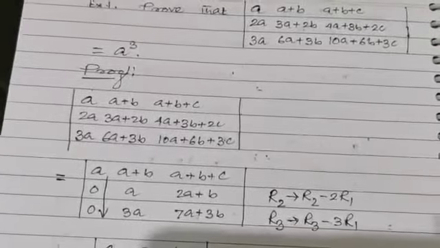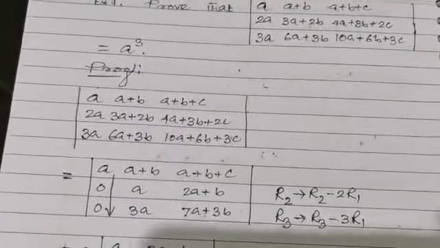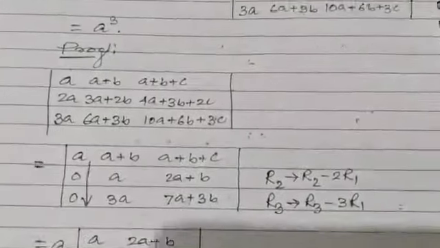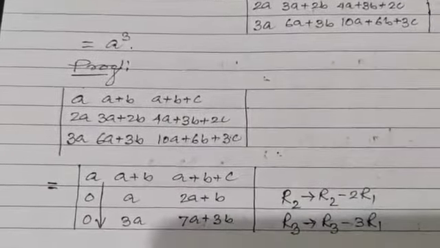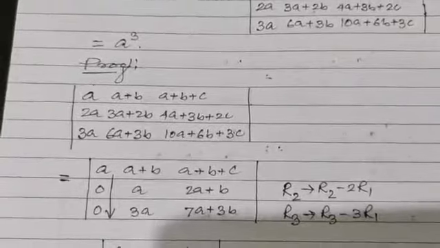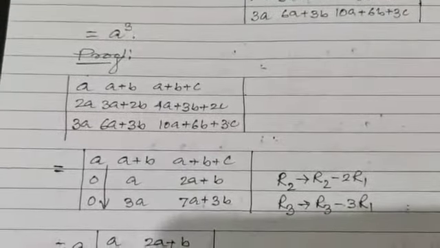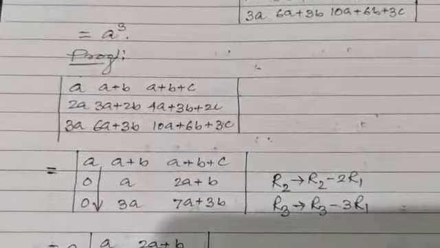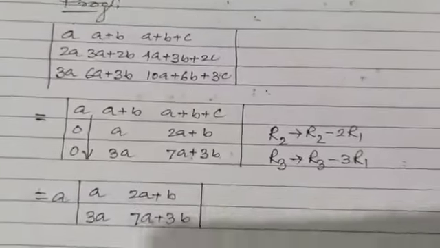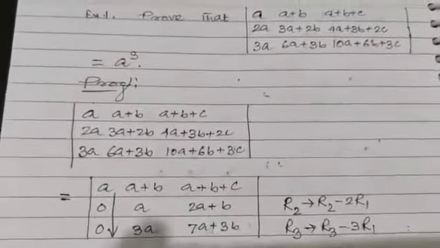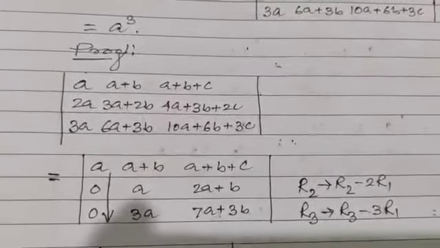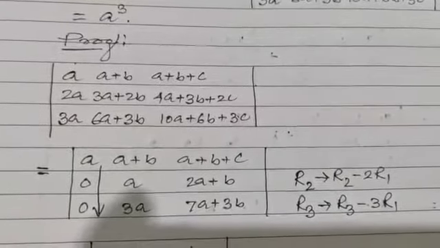Now here, when we expand a determinant, we expand along a particular row or a particular column. We will deal with 3 by 3 order determinants. So out of these three terms, if we get a common factor or a maximum number of zeros in that particular row or column, then it will be easy to expand the determinant. So our target will be to get a common factor from a particular row or column, or to get maximum zeros in a particular row or column.